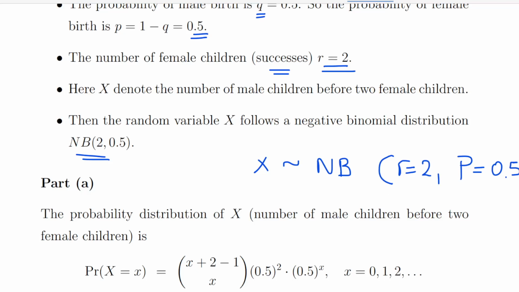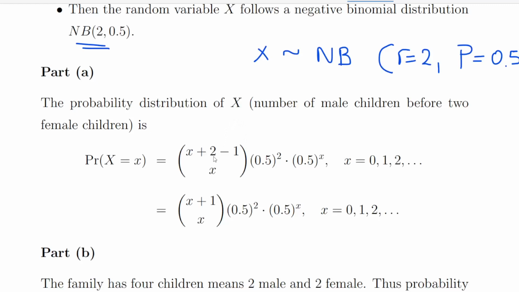Okay. So, first question, the probability distribution of x, the number of male children before there are 2 female children. Using the first specification, r is equal to 2. X here is the number of male children, so the number of failures before r successes. So we're dealing consistently with 0.5, both as p and 1 minus p. So just watch out for that in future. In this case, it's a little bit hidden. So 0.5 to the power of 2 times 0.5 to the power of x. That's actually going to stay fairly consistent the whole way through from now on.